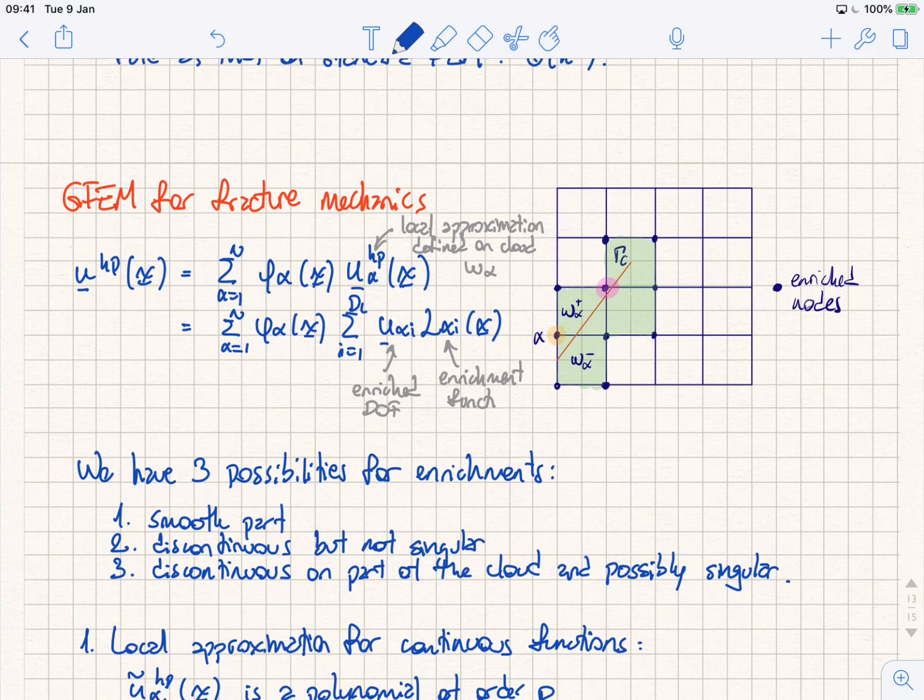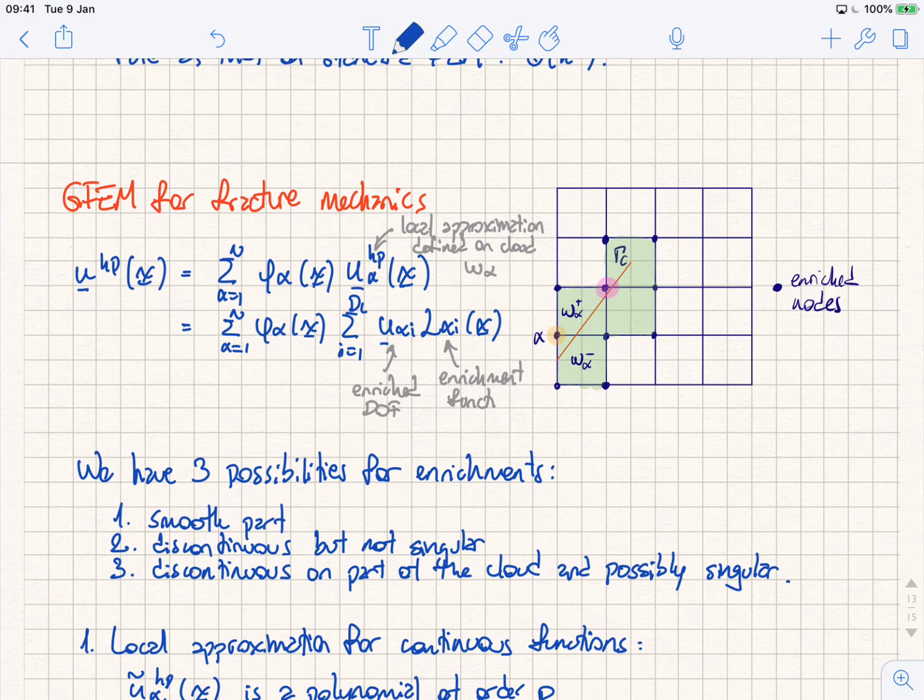What effectively is happening is that you're enriching an increasingly smaller area of your domain. And this is not really reproducing the physics of the problem, because you would expect that if I have a singularity, this singularity is irrespective of my mesh. So there is a coupling between the discretization that you're using and your enrichment strategy. You see what I mean?